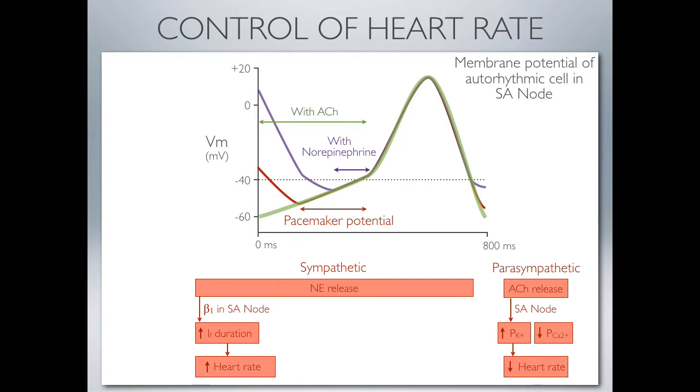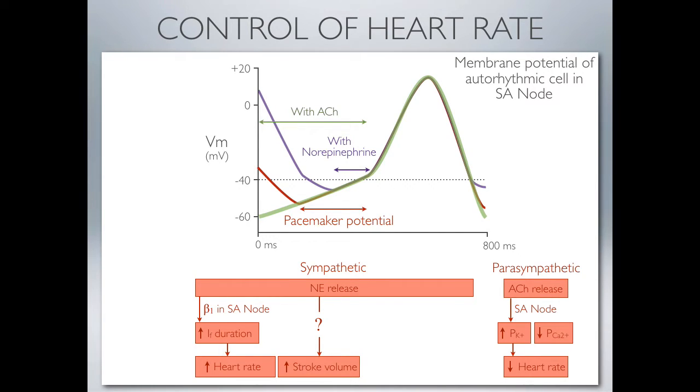All right, so that's what the autorhythmic cells do. They're setting the rate of the heart beating. But the contractile cells can also be controlled through the autonomic nervous system, in the interest of affecting the stroke volume. The parasympathetic nervous system doesn't do that, but the sympathetic nervous system does. It has this capacity to increase stroke volume. So how does that happen, or how do you see that?